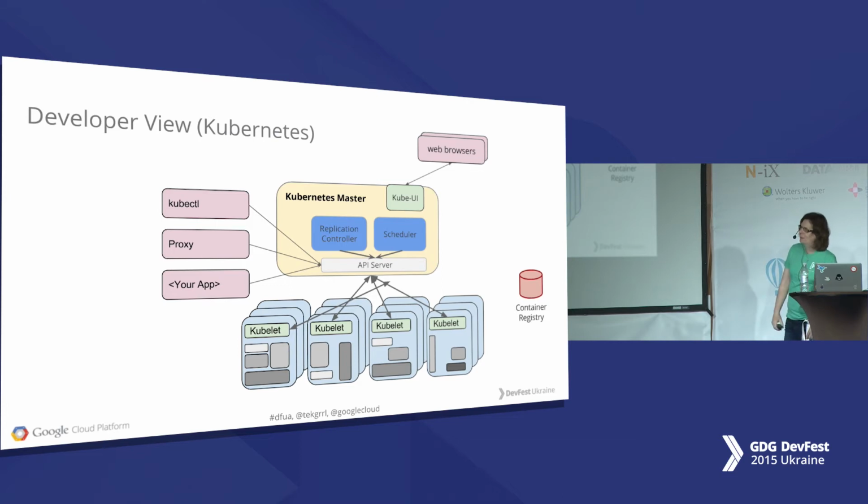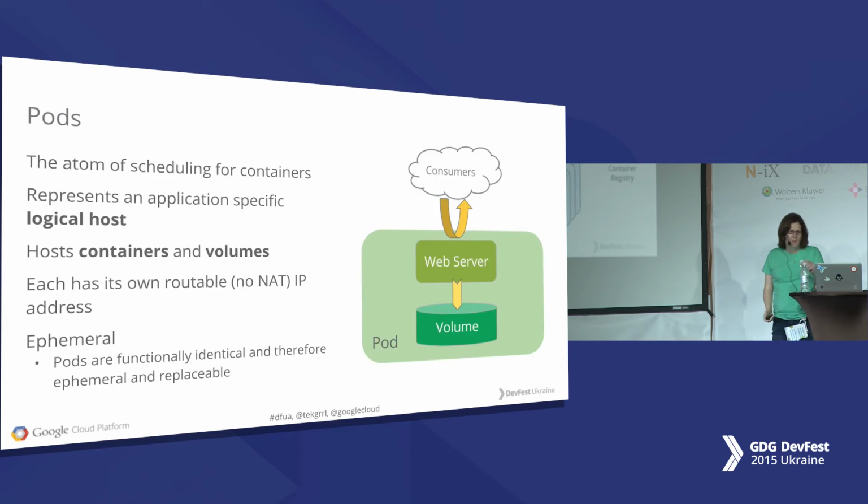Kubernetes looks kind of similar to what we saw with Borg. We have a Kubernetes master, and we have a bunch of nodes at the bottom here. We have an API, we have a scheduler for scheduling work, and we have a thing called a kubelet running on each of the nodes. We will manage the work that runs on each of those nodes. We also have a registry for images, images that we want to build containers from. And this effectively serves the purpose of the cell-level storage we saw previously. So, let's get into the nitty-gritty of Kubernetes.